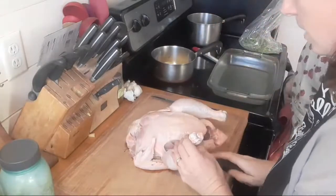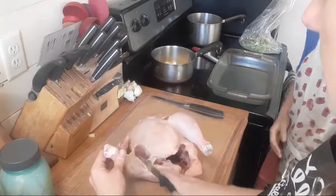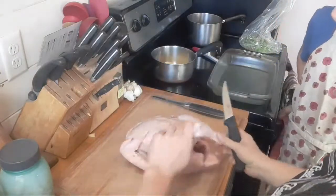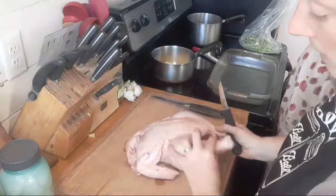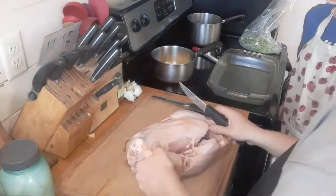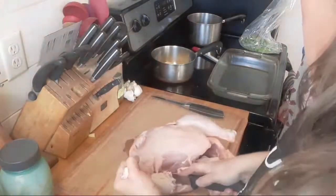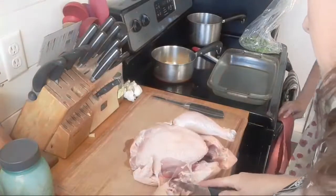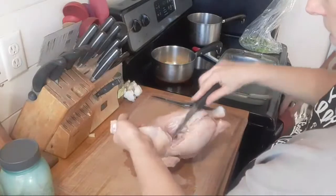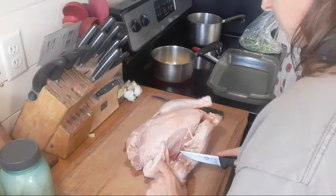Okay, so I'm just cutting away at the skin, trying to make it so you guys can see, between the leg and the breast. And then you basically just feel where the leg bends. I usually cut up from the back. And we're just trying to find the joint between the lower leg and the thigh. You could also cut from the front as well. You getting this, Bree? Mm-hmm.